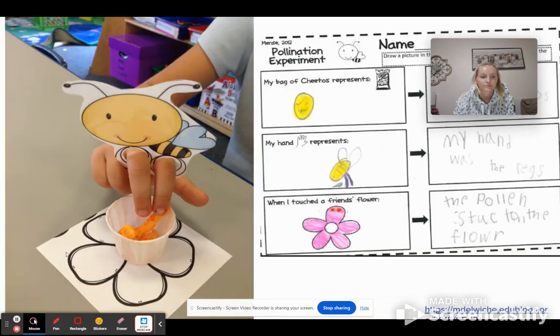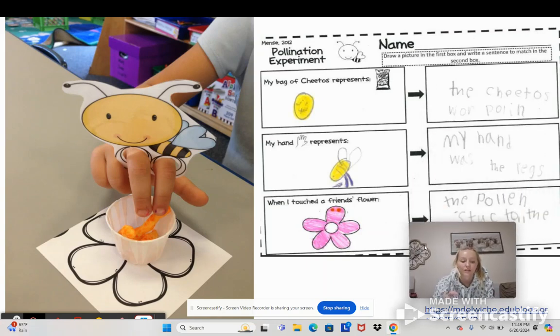Next, I will do a Cheeto experiment after the students have worked with the vocabulary words and before we start our narrative. And students will put a bee figure on their fingers like you see in the picture here. I found an example. And there are cups of Cheetos in the middle of flower pictures around the room, and students will eat a Cheeto and they will not lick or wipe their fingers off, and they'll visit each of their partner's flower and spread the pollen on their flower.